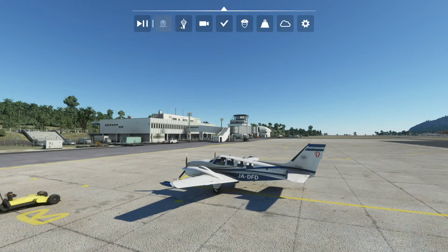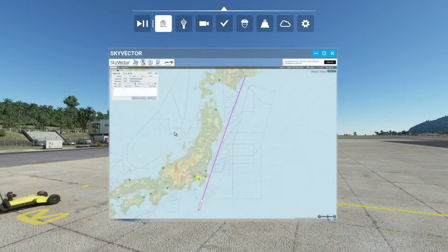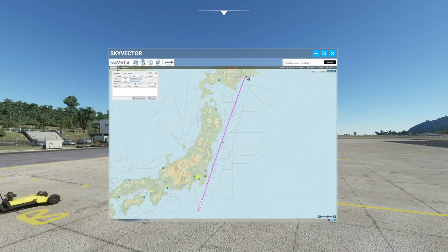We're heading up to the northern island of Hokkaido, and we're going up to the airport up here, which is called Kushiro. Now we're actually going to do some VOR tracking, so we're going to fly over here. We'll come up the east coast. We'll overfly Tokyo, probably go by Mount Fuji, up again this way, cross over the sea here, and then over to our destination. So it should be a good flight.